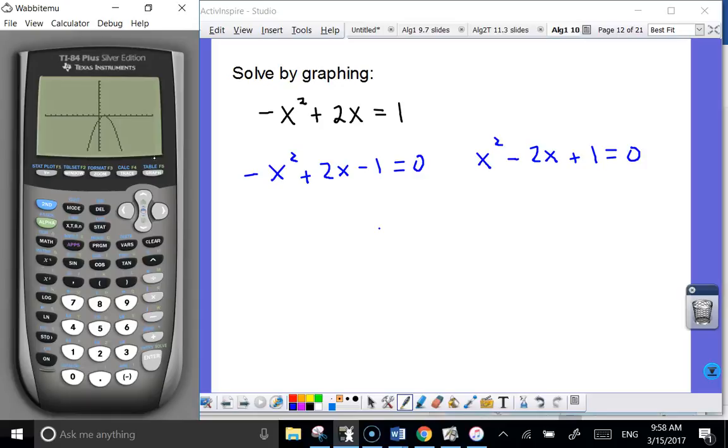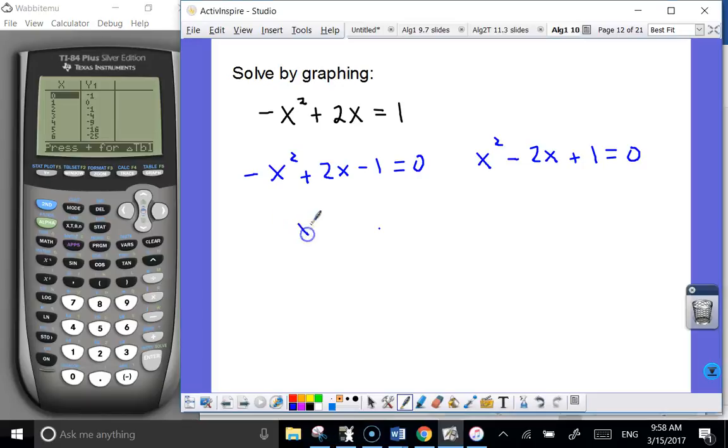Again, if you're not sure, look in the table of values. Second graph. See where you've got a y value that equals 0. And it looks like when x equals 1, y equals 0. So the answer is x equals 1. If we would have factored like this one over here, that would have been x minus 1 squared equals 0. So the truth is that these are perfect square trinomials, and with a perfect square trinomial, the parabola will just touch in one spot and then go back on the same side.